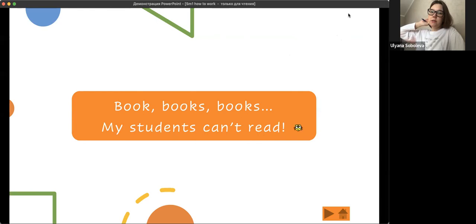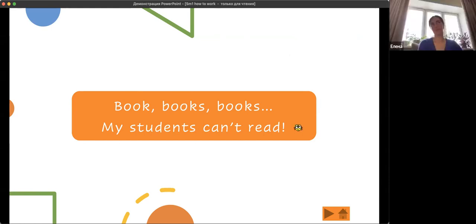So we decided that it's useful to start with a phonics reading course. We'll start with learning the alphabet, differentiating letters and how to combine them, and then step by step learning how to read. But look, even on the first pages in our books, we have short texts. Students can't read these texts. What to do?